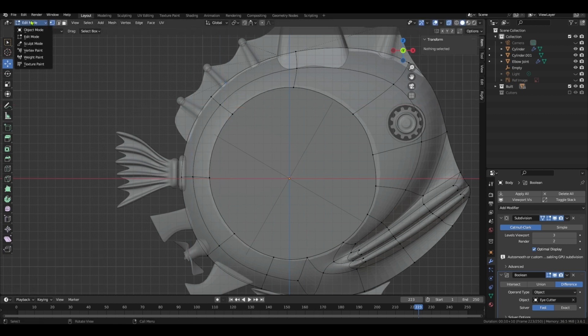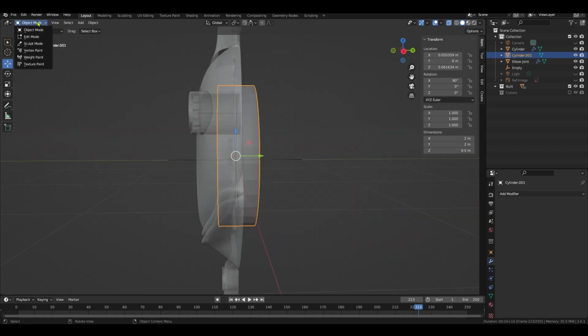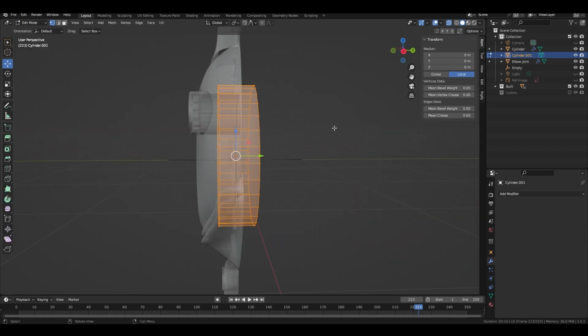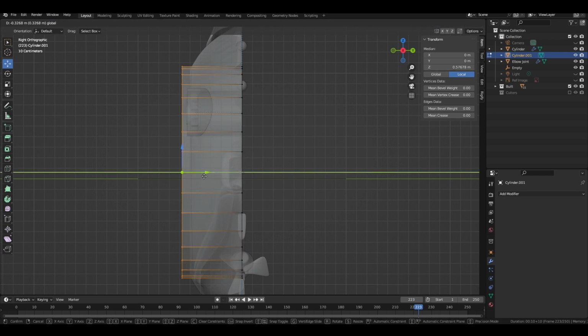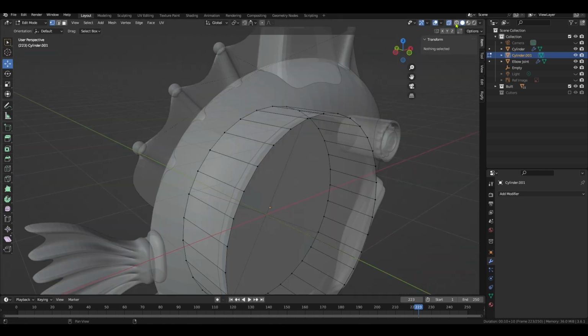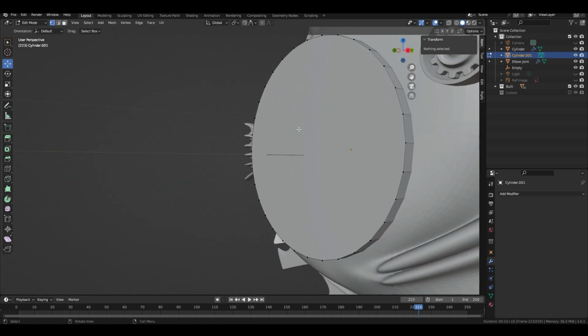Let's come out of edit mode and let's reselect our cylinder. So let's come into edit mode, still in X-ray mode, still in vertices mode. Let's come to the side view here. Let's select this back row of vertices, and in the side view here, let's set the Z position to 0. Select this front row and let's just move it out till it's sitting in front of the rest of the fish, like so. And let's turn off X-ray mode to check what we've done. And that is looking fairly good, I think.